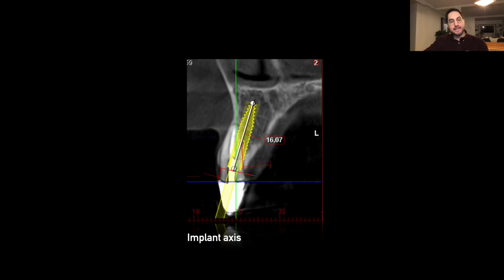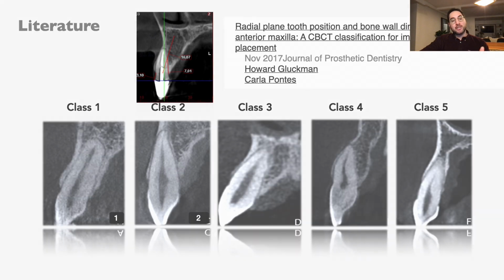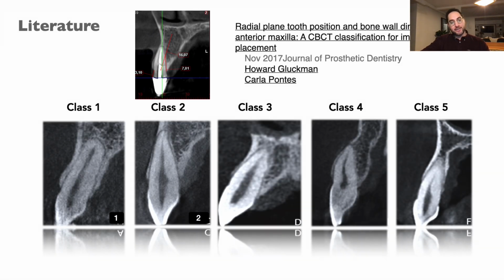Now I assess Sonia's implant axis, and here it's clear that the implant axis is not favorable for a screw-retained restoration. The root axis in Sonia's case generates a relationship with the external cortical plate that is a class 2 in this classification. I did not choose to drill according to the blue axis, which would suggest a screw-retained restoration.